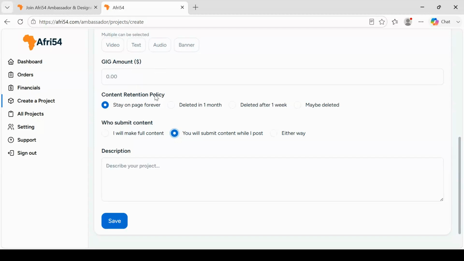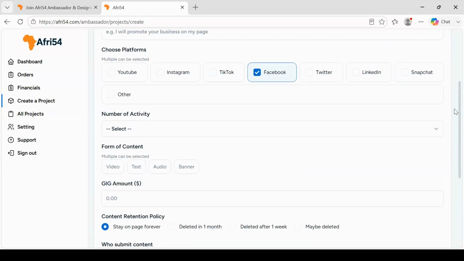When they order for your gig, they will make payments, and you will be alerted. Then you can actually live chat with them so that they can send you the details that you need. The details that you need, you can input in the description here and click save. And if you look at the body of the content here, you will see that you have specified all the conditions. So that is that about how to create a project.